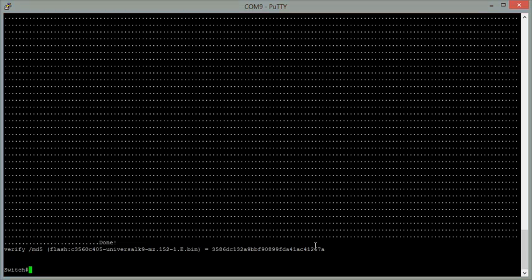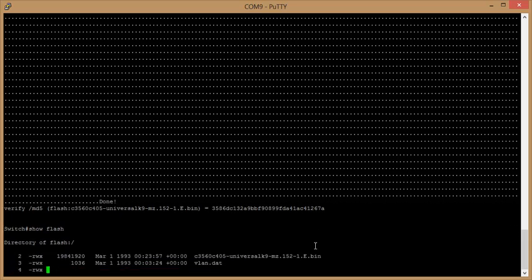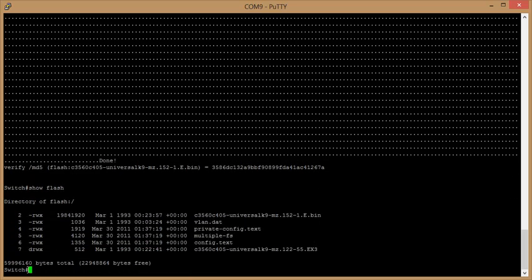Okay, so the next important point to cover is make sure that you've got enough space on your flash disk on the switch to hold the new iOS image, especially if you're going to keep the old one on the disk as well. And it's very easy to verify that if you do a show flash command. Right at the bottom of the show flash command, you can see.